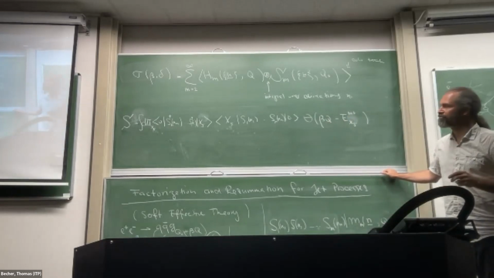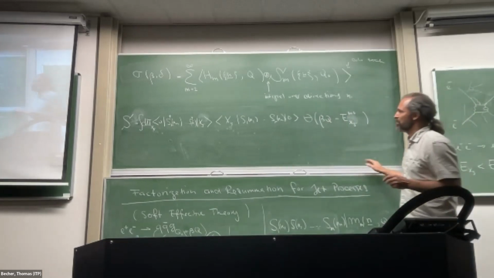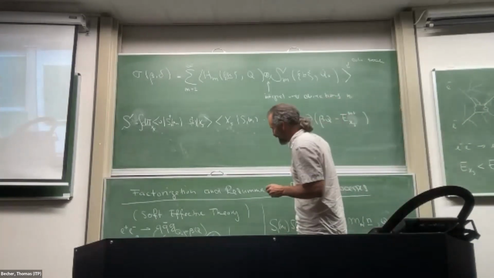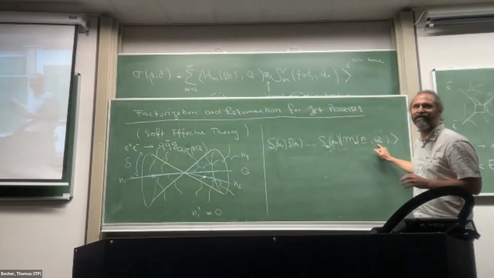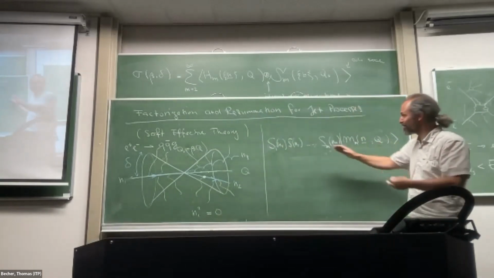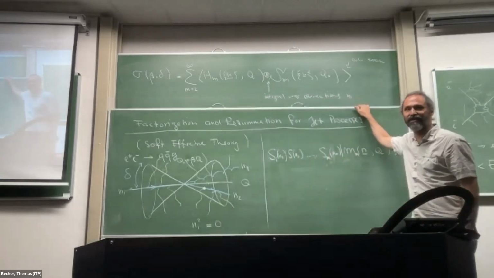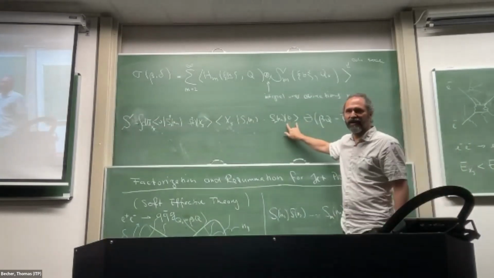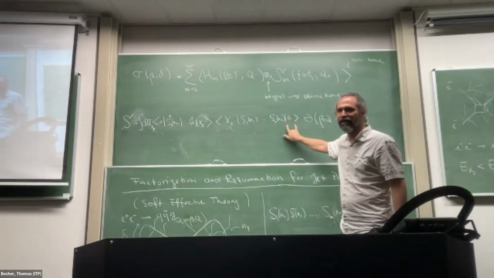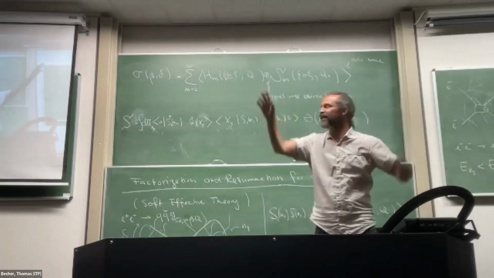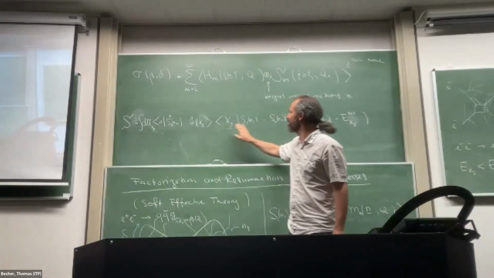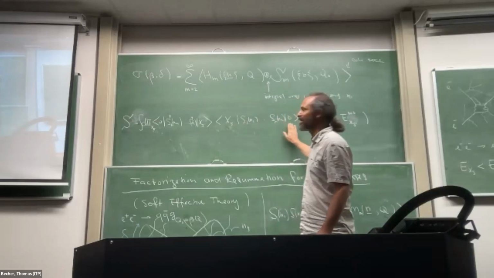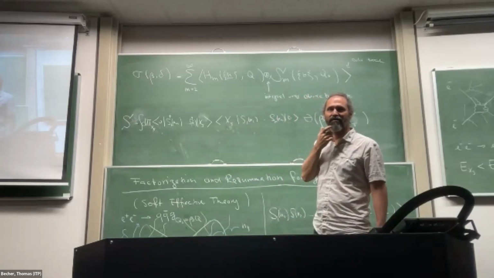Sorry, about the bras and kets that you draw in here. No, this is exactly to make it extra confusing. These bras here, these are the color bras. So these are new bras which we introduced in order not to write down the color indices. This here is just the regular states in quantum mechanics. So this is the vacuum state, and there are these particles flying around. They emit soft stuff, and the soft stuff is in the final state. So these are the usual Hilbert space states, which don't have color indices.